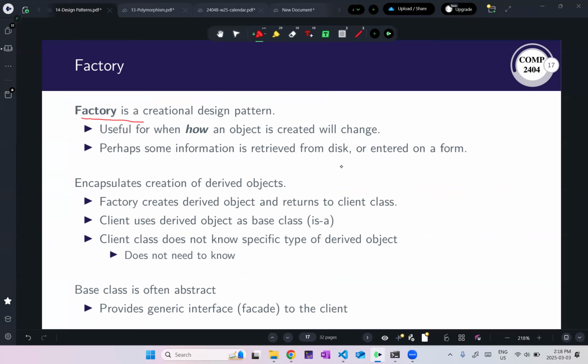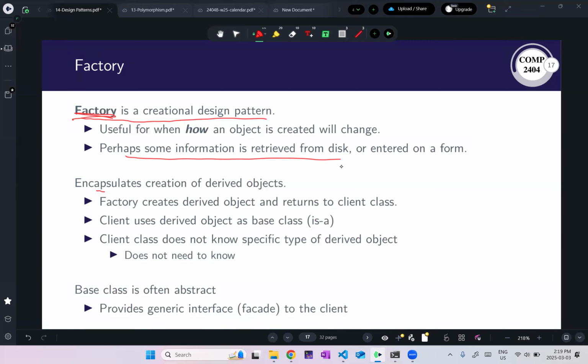Factory design pattern is a creational design pattern. So sometimes I want to make an object. As mentioned, a constructor is not the best way. So sometimes I want to get some information from disk, and I really don't want my, say, student object to be an expert on how to access things from disk, right? My student object should be a student. So when I want to build a student and I need to go to disk, or I need to go across the internet or whatever, maybe I want to put all that stuff in a factory. So now the factory can gather all those resources for you, build the correct student for you, and then give you back a student object.